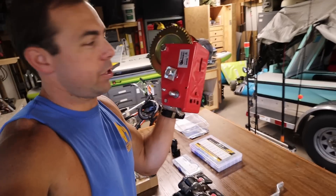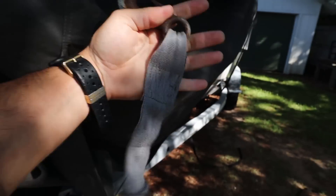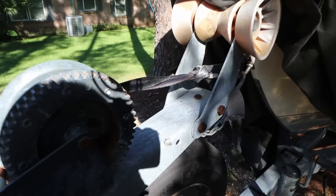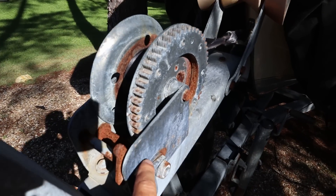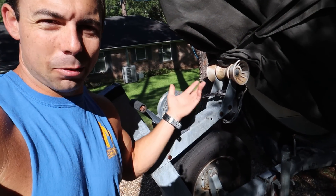So the next upgrade — we'll go ahead and install this winch. When I finished the last adventure I was winching the boat up, just getting it tight, and it just popped it. This is part of the strap where it was getting a lot of UV damage and stuff like that, so it just weakened it. In a pinch I tied a bowline right here and it held wonderfully, and I still have my safety chain. But this old winch is kind of jacked up — this part isn't working very well. So instead of just replacing the strap I elected to replace the whole winch.